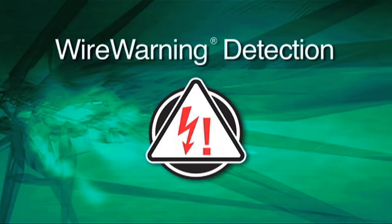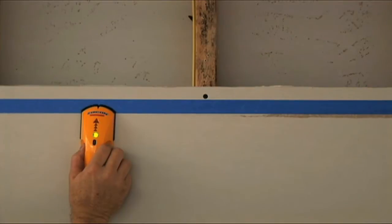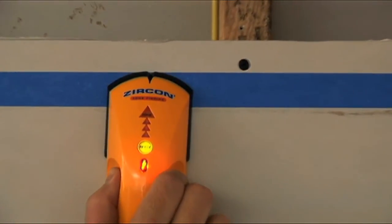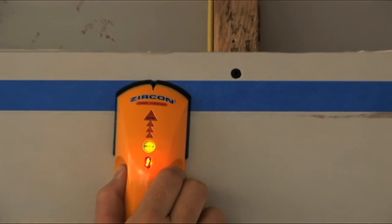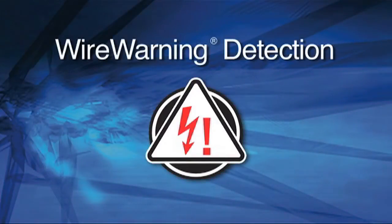WireWarning Detection. Tools with the WireWarning Detection feature continuously detect hot electrical wires up to 2 inches deep while you are scanning for studs or metal. The WireWarning Detection is always on in all modes to alert you to the presence of hot, unshielded AC wires behind the wall.